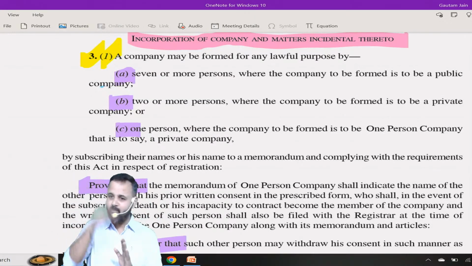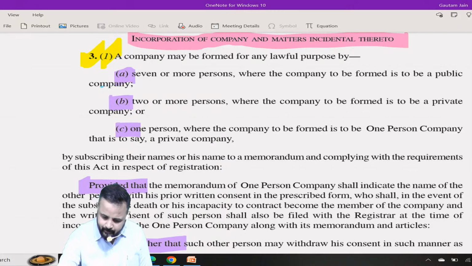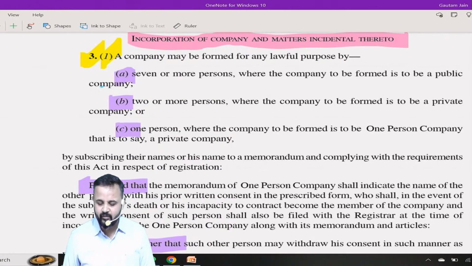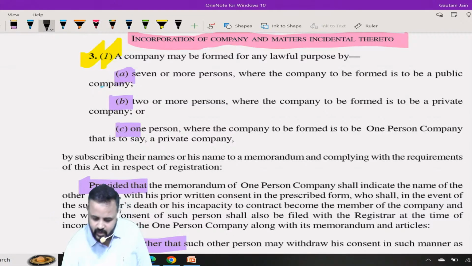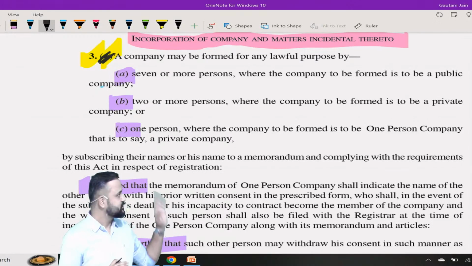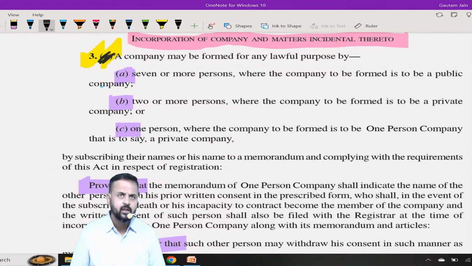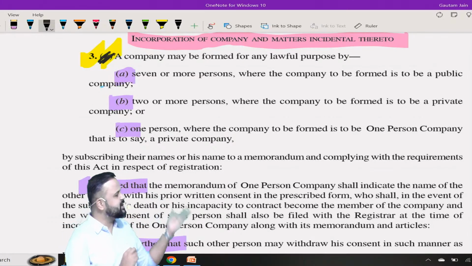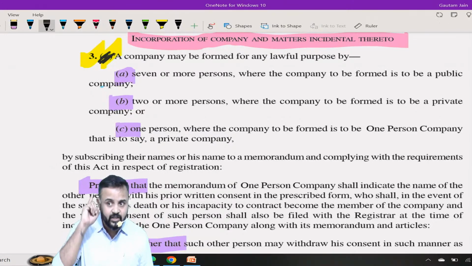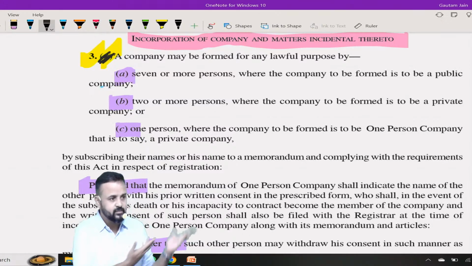But suppose they don't write number 1. Let's imagine for a minute that there is no number 1. Come on guys, tell me yes or no at least. Let's say this is not there. So 3 and then beside that is a sentence and then comes A, B, C. So what does it mean? 3 clause A, 3 clause B. That means there might be subsection and then clause, or maybe there is no subsection, still there is clause. I have told you that before also. Just an example, now proving by an example here.